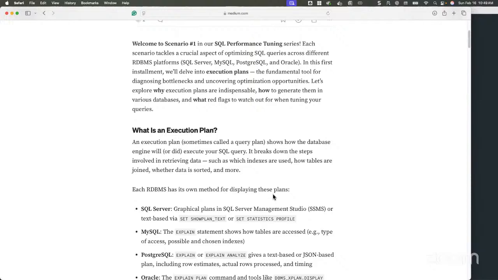Which one is efficient? The one which is taking 2 seconds with 1% of database capacity, or 1 second with 50% of the database capacity? Obviously, the one with 2 seconds taking 1% database capacity is better compared to the other one, right? So don't get carried away with the execution time.